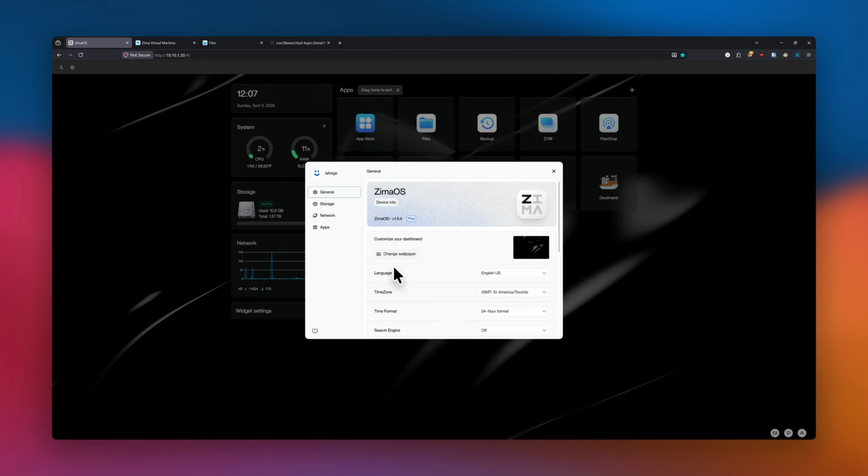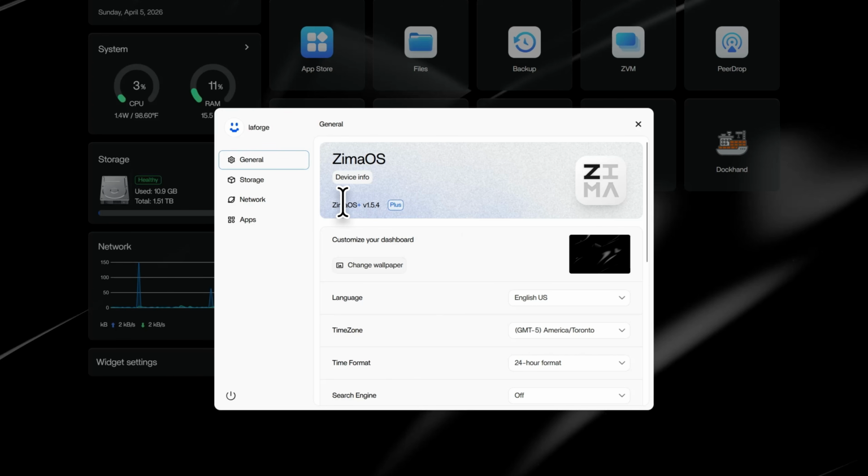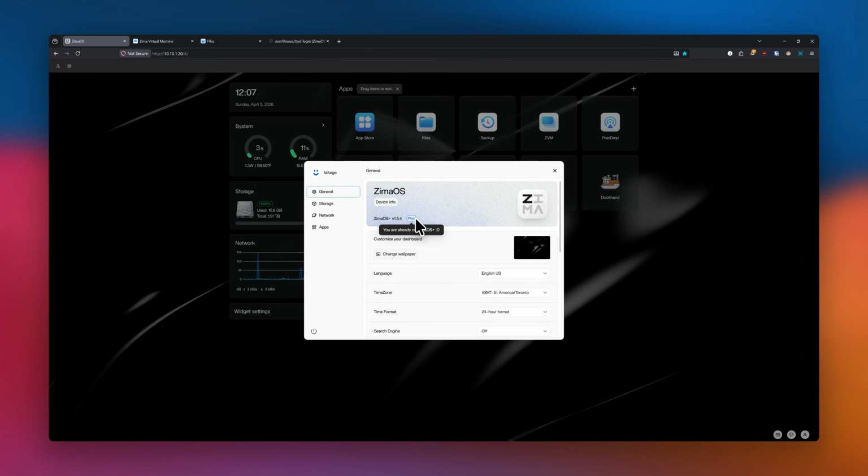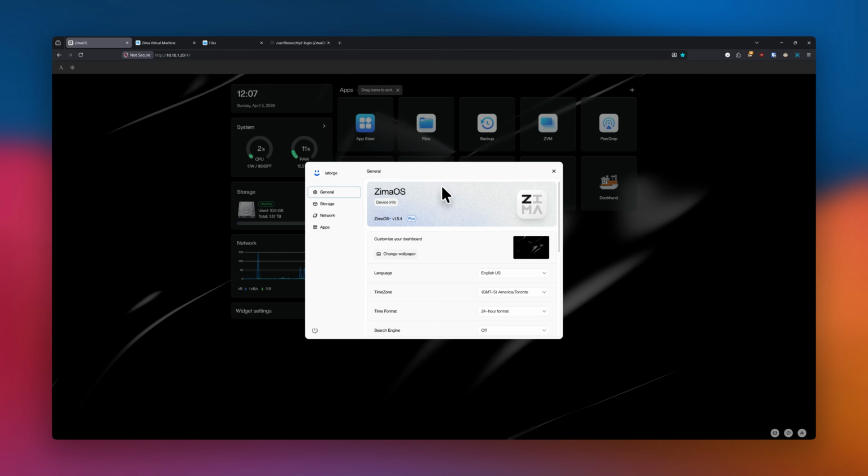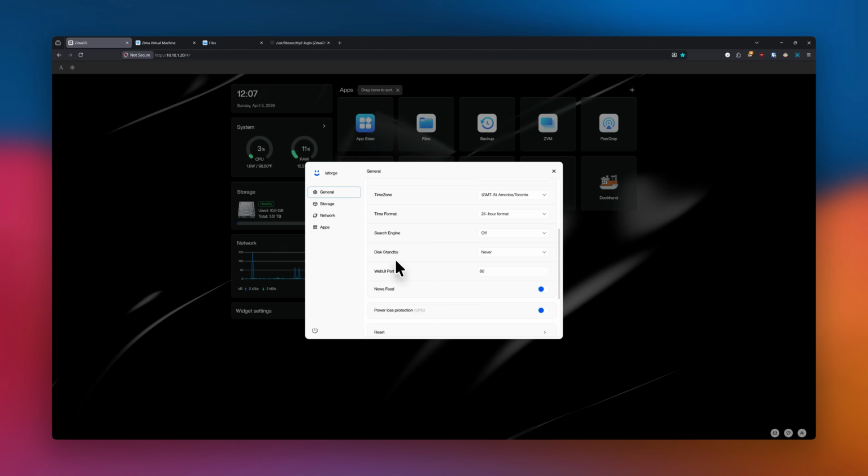I'm not so sure that I would recommend this if you have like 10 hard drives and you want to have something beefy. I haven't tested it, but I don't see this as that. I don't think they pretend to replace that. I think this is mostly for if you have one of those ZimaNASes, I think this will be fine. And of course, as you can see, I'm using the free version, and they do have a plus version which gives you more features, more members, and the ability to add more hard drives. For me, I only use the mini PC with one SSD and one extra HDD, so it's not a big deal for me.